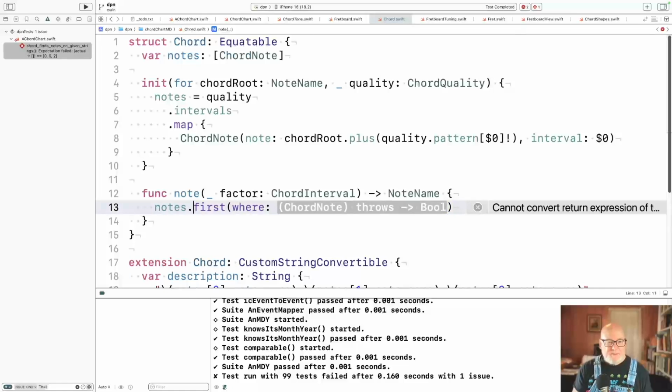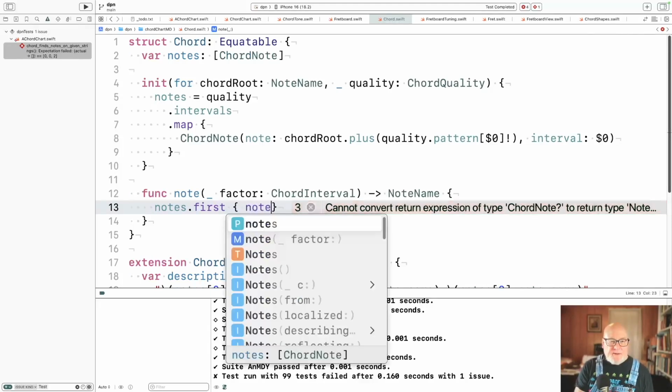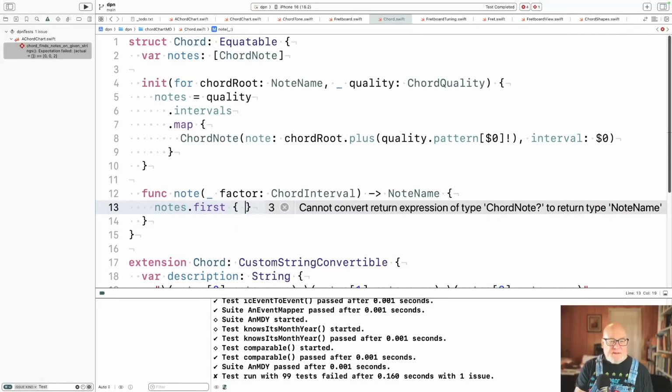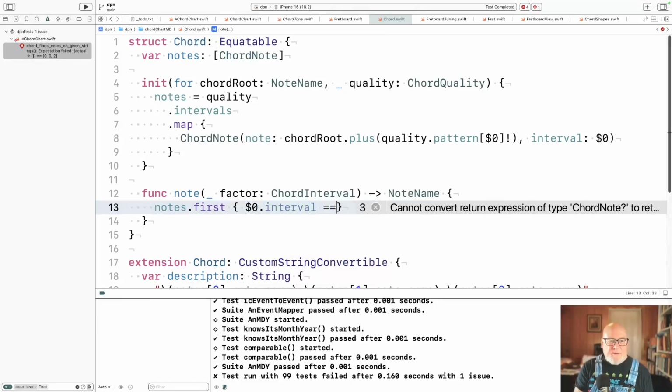Okay, chord note throws Boolean. Okay, so we want to find where the interval matches. So note, I guess that's $0 dot interval equals factor. Okay, so that's going to be an optional.